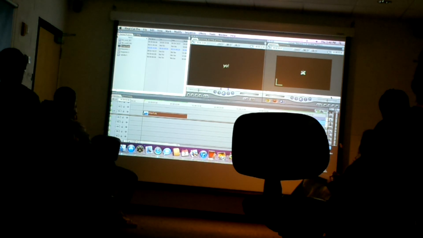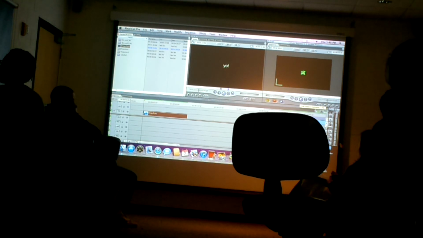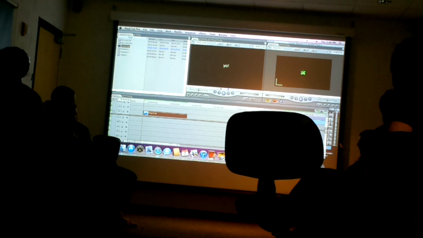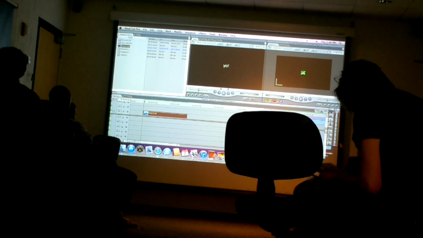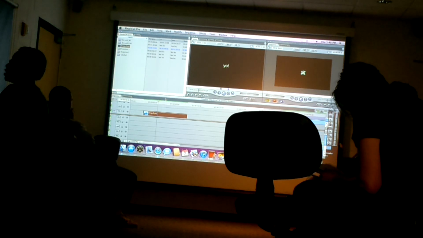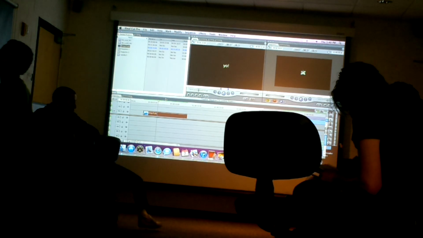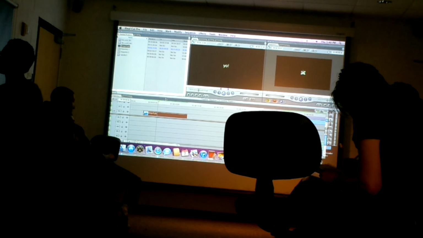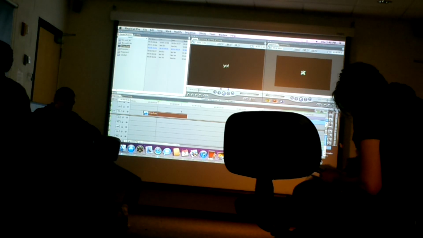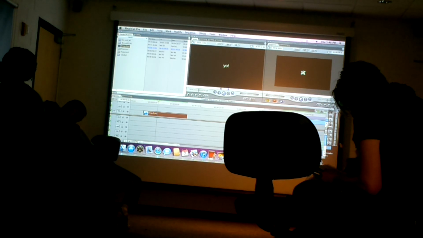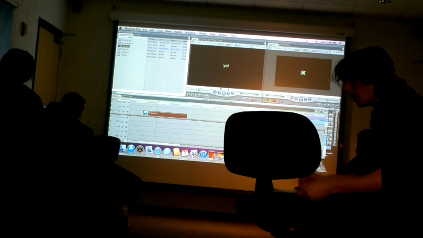And then, what do you want to make it bigger? Yes. Okay, so move the keyframe, and then add a keyframe. Then do you move the cursor? Yes. When you want it to be bigger. So I move the cursor to where I want us to be in the clip by the time the motion is done. So let's say I want it to be there, and then what do I do? Make it bigger. I make it bigger.